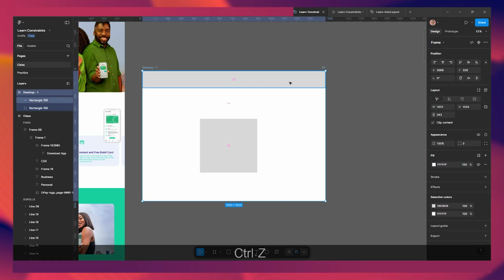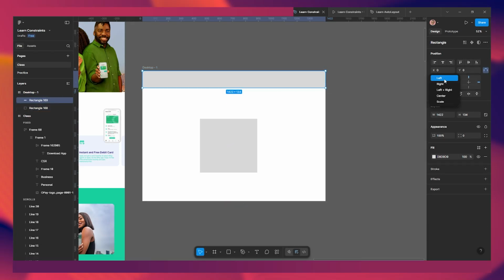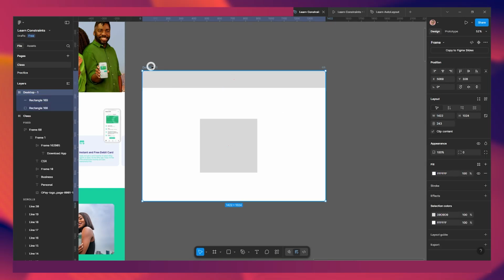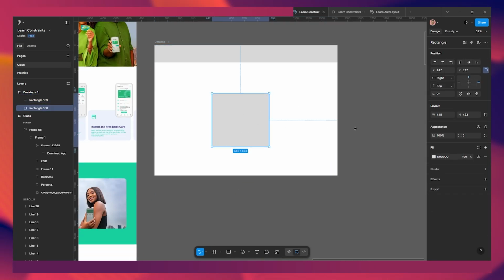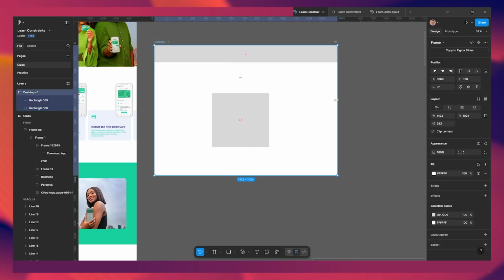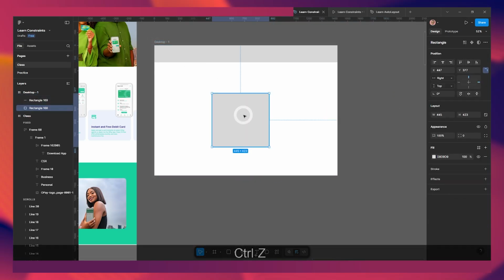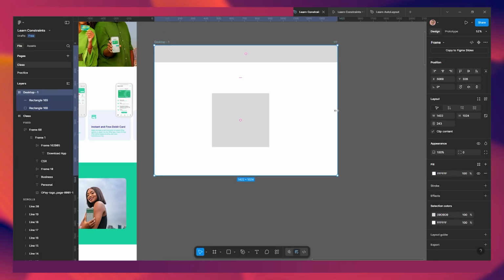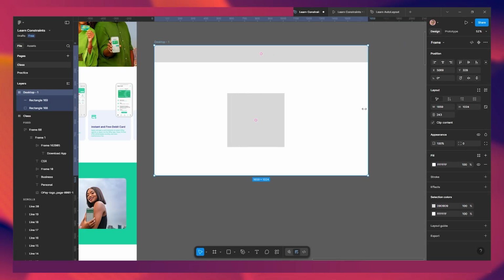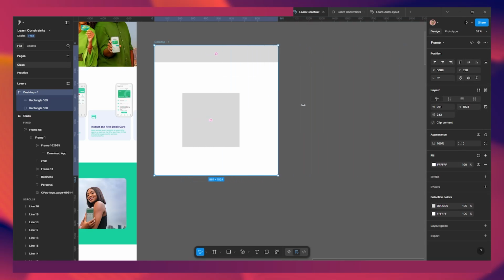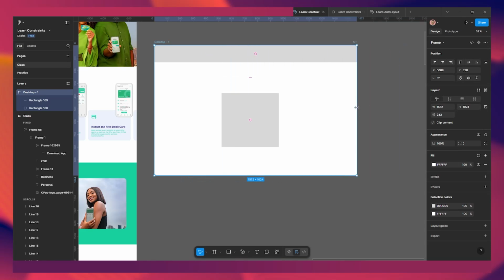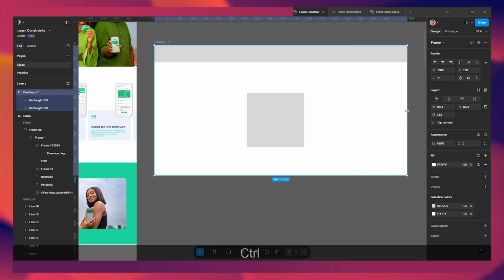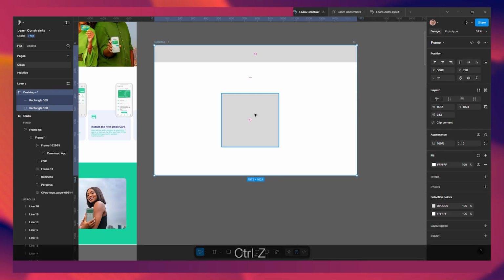So the next one we'll see is this one called center. Center, for instance, is this. If I select this guy, you can see the constraint is set to right. If I scale, it's going to go in the right direction. But when you take this man and change the constraint to center, now what it will do is automatically figure out the center of this particular frame and try to be at that place no matter how you scale the frame. So if I scale this frame like this, you can see the objects keep being in the center.